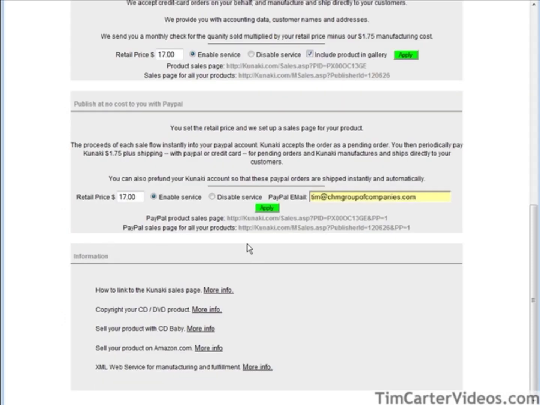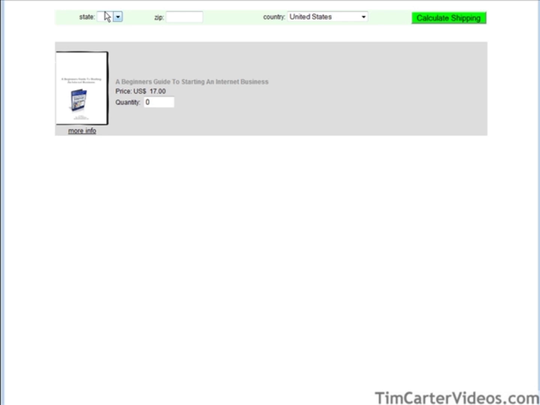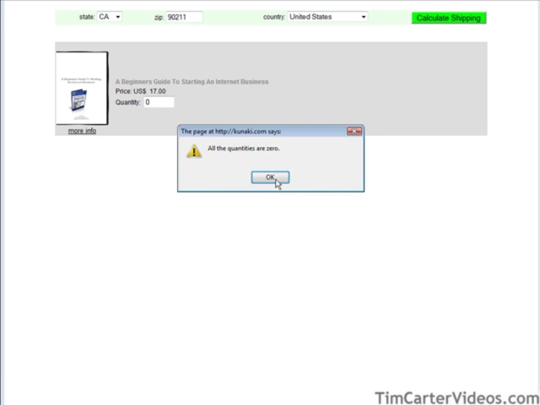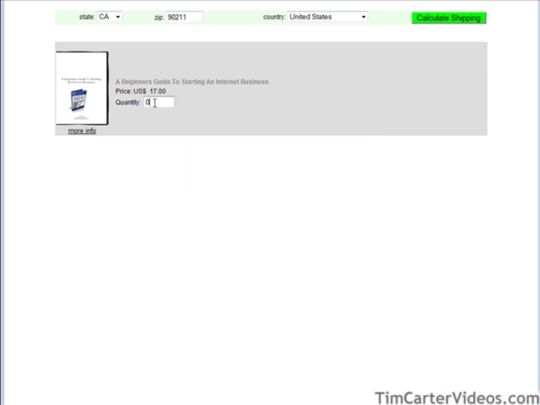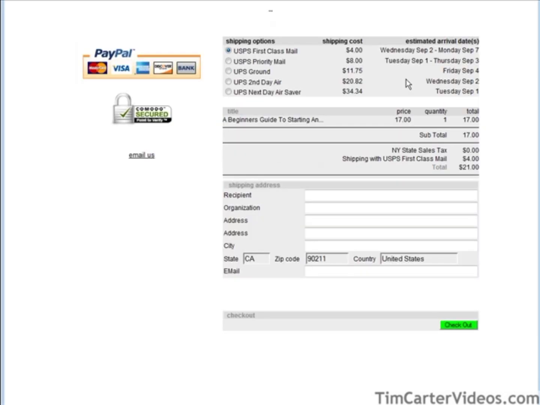Now if we go back to here again, we also have the same page with all of our products on it here with the PayPal option. Okay, so here it is here. It looks exactly the same as the other page. And again, if they put in their details up here, hit calculate shipping, it's going to do the same thing again. Okay, but this time again, PayPal, and then they have their shipping options they can use here. Put in their details, and when they check out here, again, they will go through PayPal, and the pending orders will appear in your pending orders section.